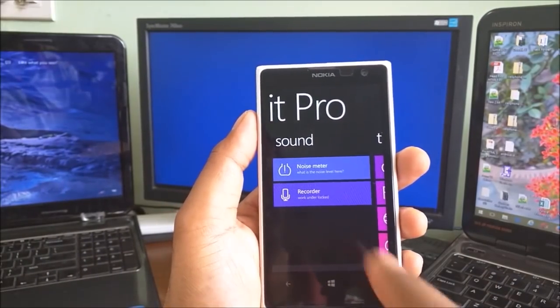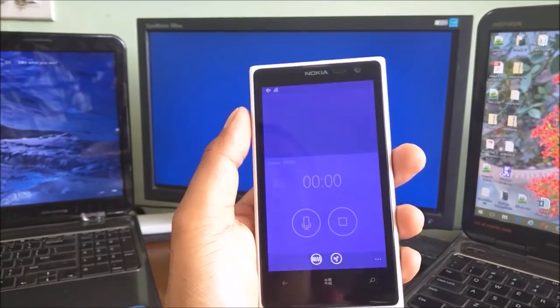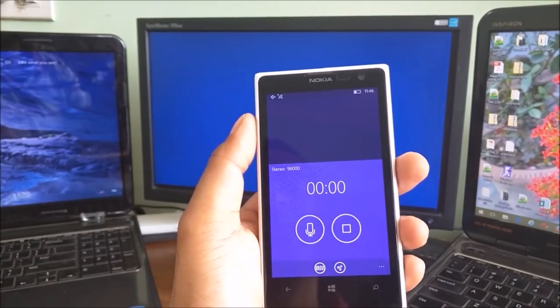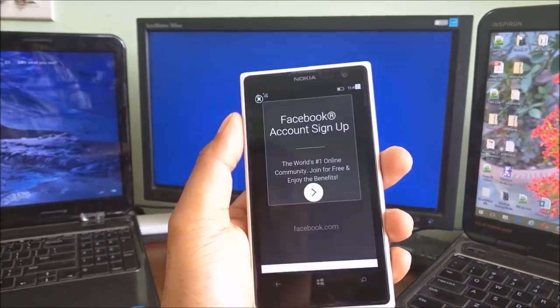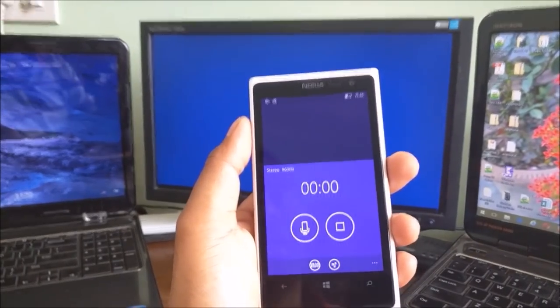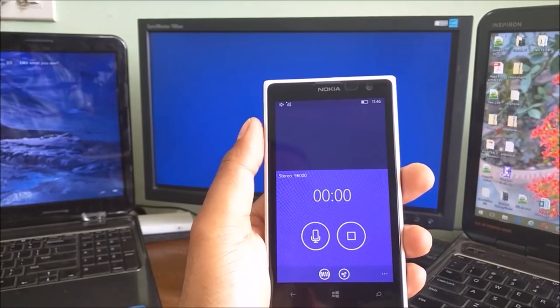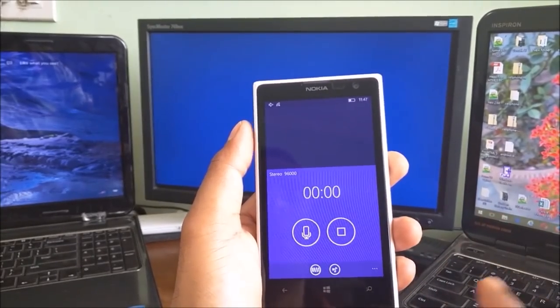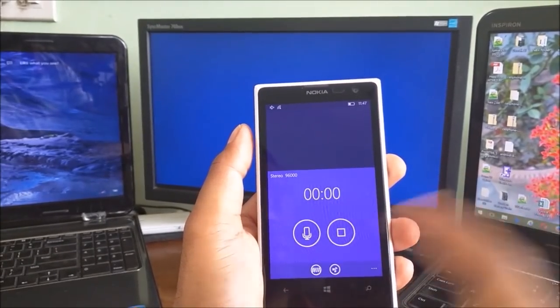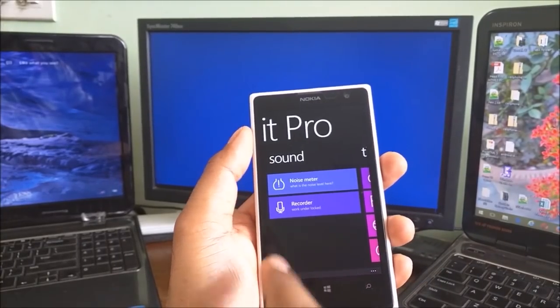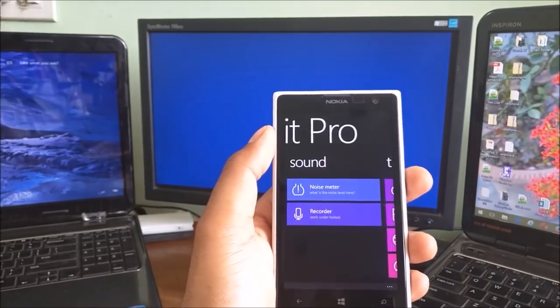Now if you use this recorder, you can see here, if I click here, this recorder is on. You can click this button, it will start recording, and it does work in the lock screen, and I tested that. Suppose you set the lock screen time for 1 minute, you start recording, and you lock your phone and come back again, you will be able to see your lock screen recordings are done.